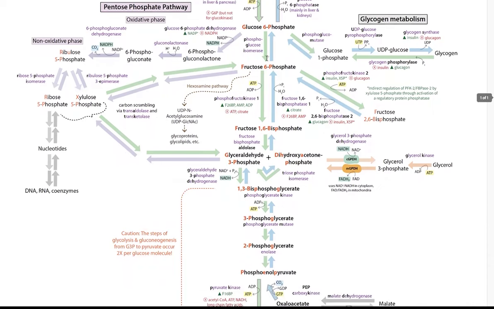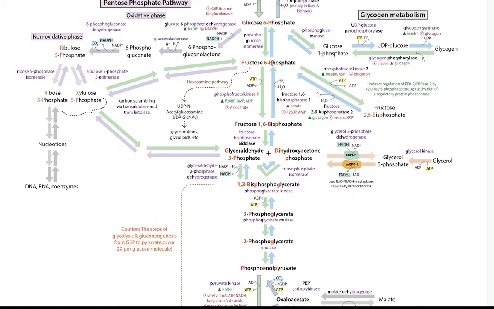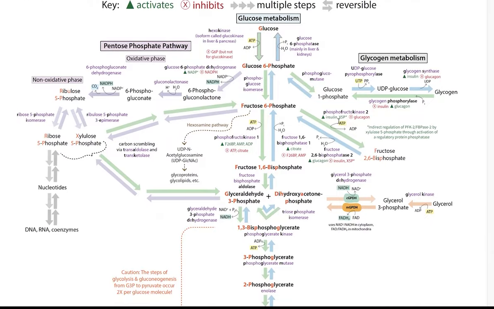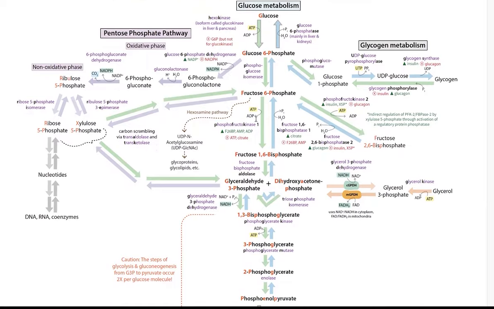We just shift things around and we get fructose 6-phosphate. Again, we have multiple options coming from our fructose 6-phosphate. Now we can get back into the pentose phosphate pathway. We can make amino sugars through the hexosamine pathway. We can make this regulatory molecule fructose 2,6-bisphosphate, which is actually going to regulate this protein. But for now, we're just going to continue forward using this phosphofructokinase 1.